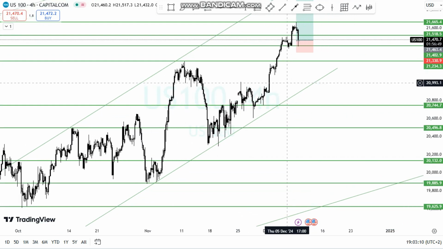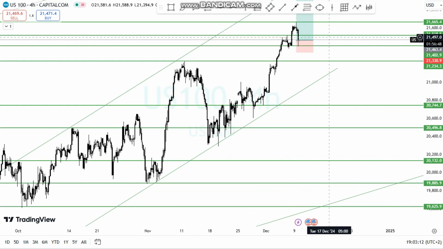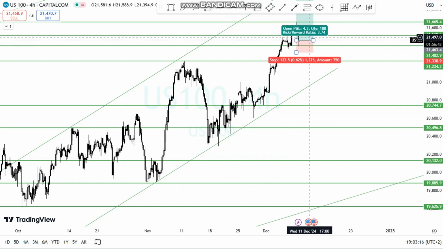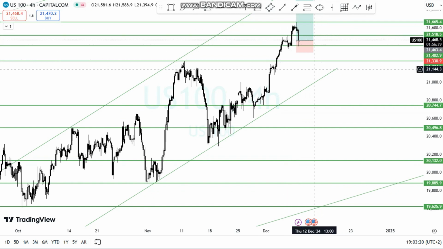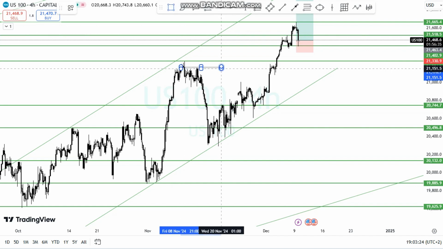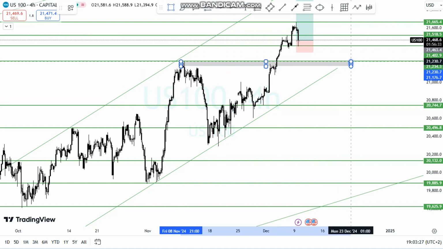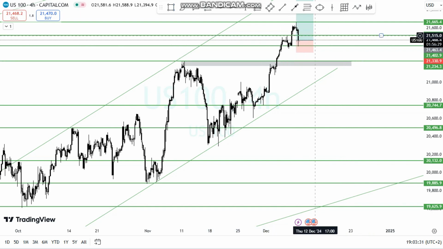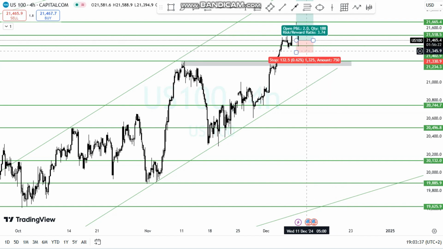Another thing that Nasdaq can be doing is the head and shoulders that I just described. So this is the left shoulder, this is the head, and it could come up to here, form a right shoulder, and then drop a little bit to this gray zone right here, and then push higher. But as of now, it looks to be bullish. So this zone would be key. If it rejects on this zone, it definitely is coming down and it could come here.